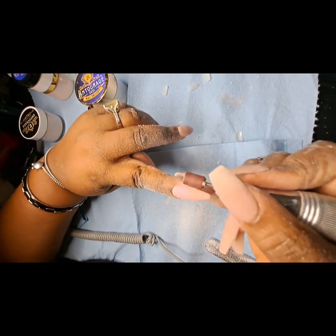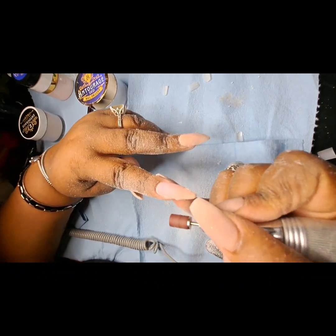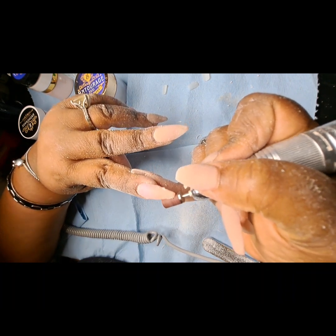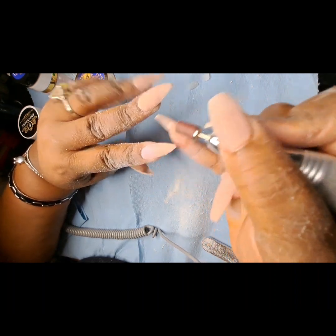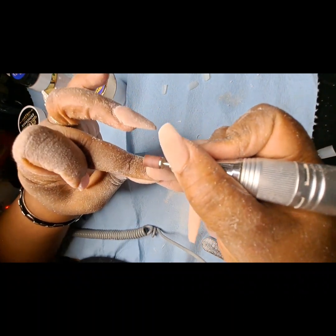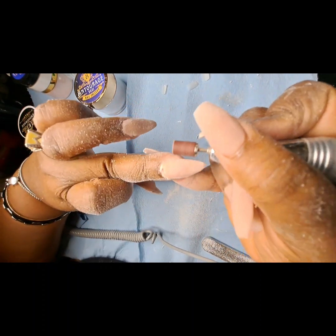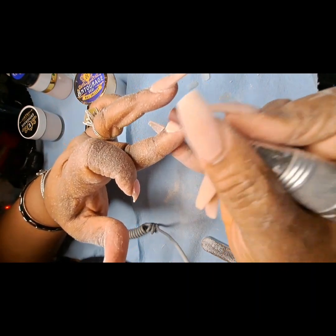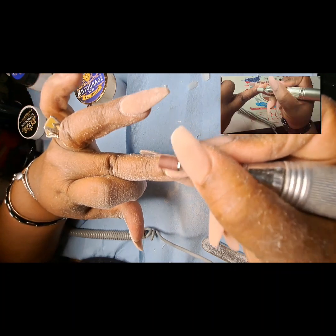So on these, because we're filing in so hard on the sides, when you file on the sides like this, if you flip your hands over, there's going to be some debris stuck underneath the nail, and you want to make sure you get that out. Once again, going around the cuticle, side to side to make sure. So this is the up and down motion I was talking about, and then side to side will smooth it out.